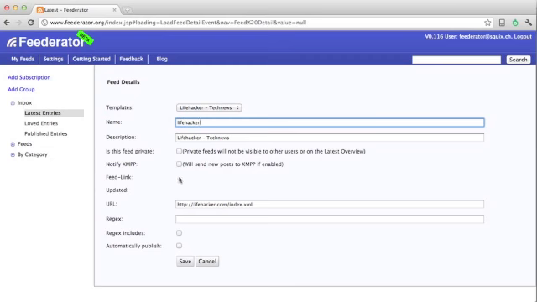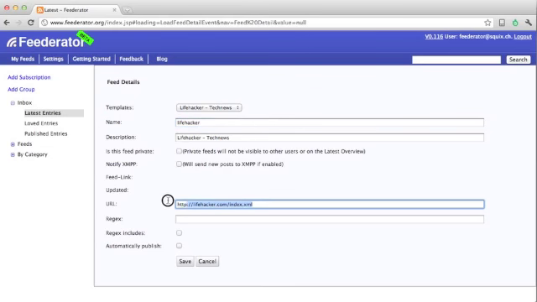Notify XMPP means that you can send notifications to your XMPP account once a new item arrives. This can be quite convenient if you want to use your Jabber or Gtalk account like a newsreader. So every new item will be sent to this messaging client.